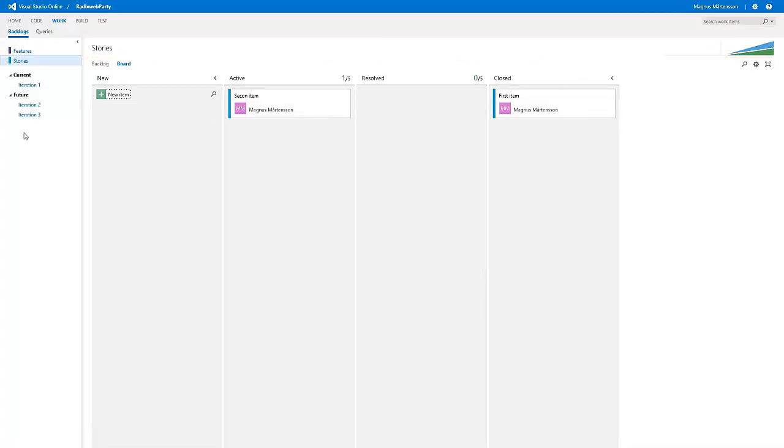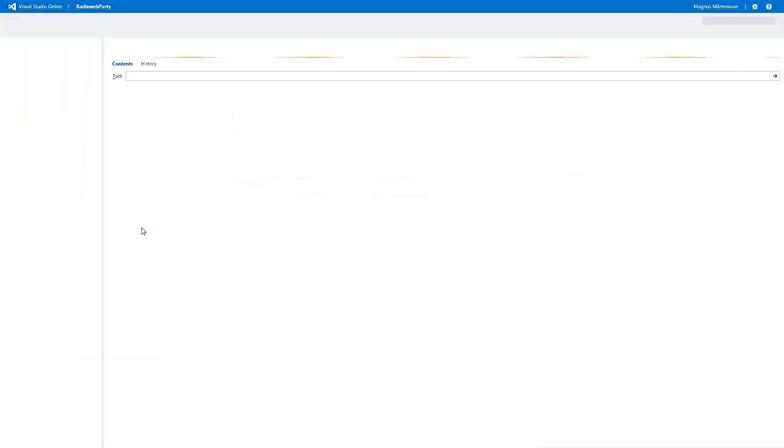We can set up iterations and stuff like that. It's really, really handy, and Microsoft is doing a lot of investment in here to give you really quick and agile boards that you can customize a lot and change to suit your process and everything. It's very nice.